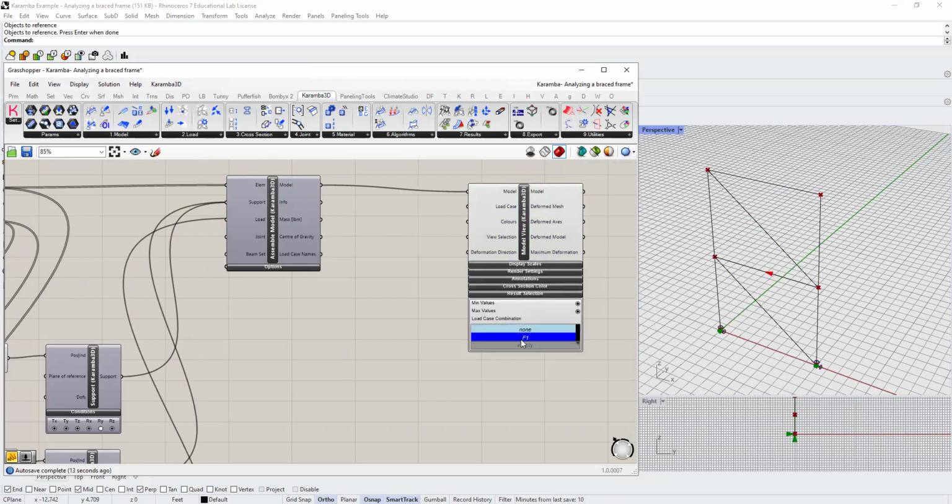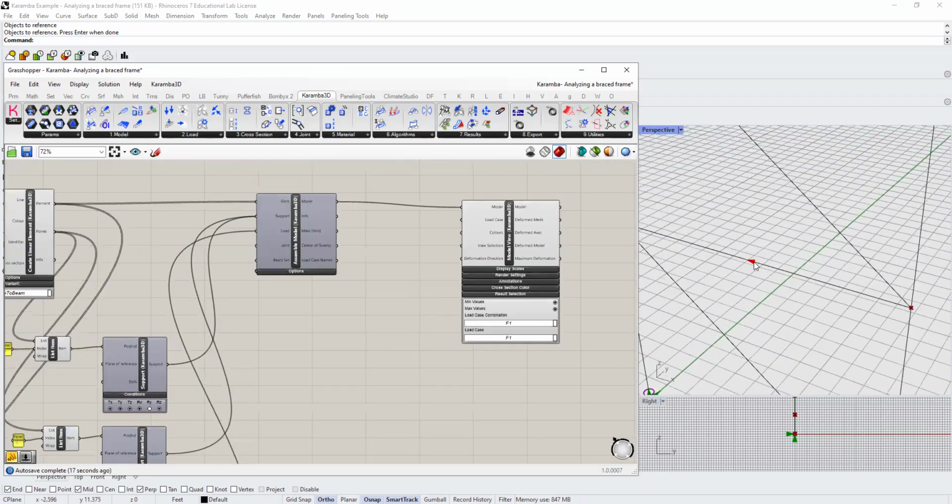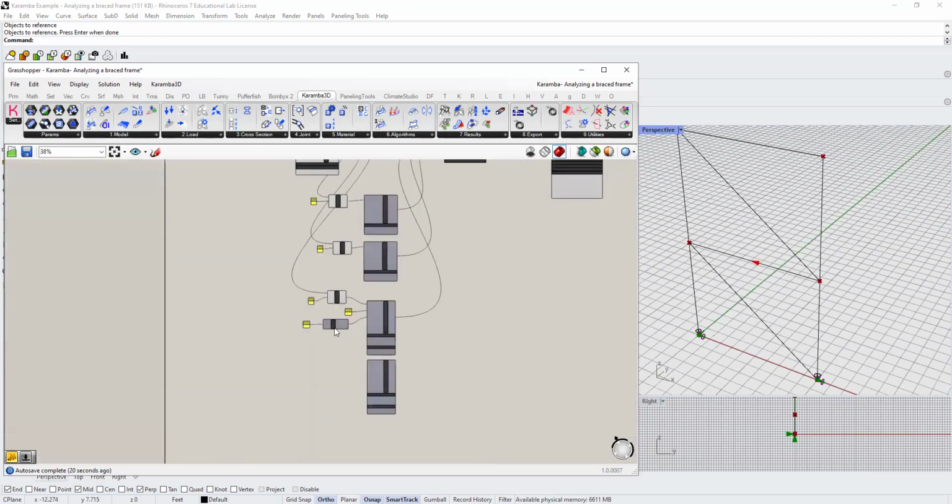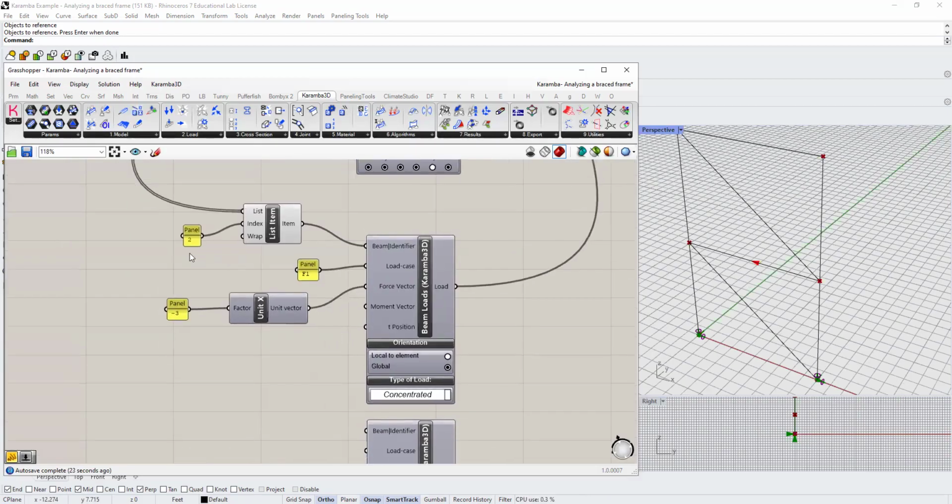And here you have just one point load. So now you see that this is a point load getting applied to the right position and the right element. Also, we should give it a position at which end of the element we want to apply it.